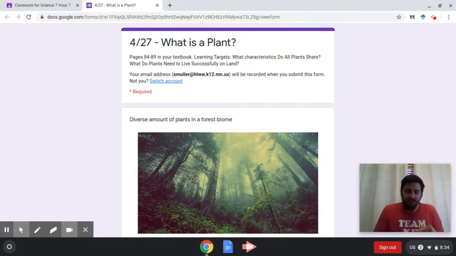Okay, so assess your understanding. What is a cuticle? A cuticle is a waxy, waterproof layer on a leaf that helps a plant reduce water loss. Describe the pros and cons of being a tall land plant. Tall land plants have the ability to support themselves more than shorter plants, but they get more sunlight if they are taller than the plants around them. Now I know that to live on land, plants need to obtain and retain water and nutrients, support themselves, transport materials, and reproduce. Okay, that is the reading for today.